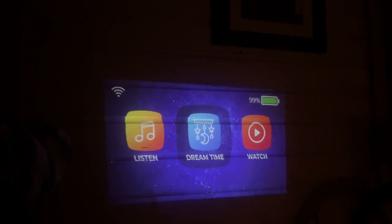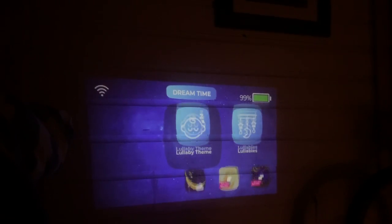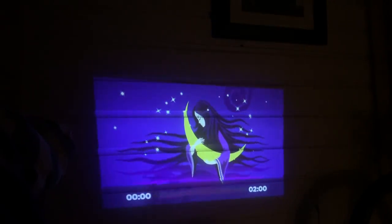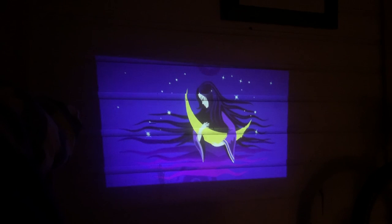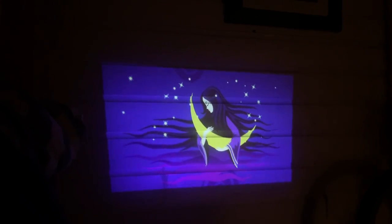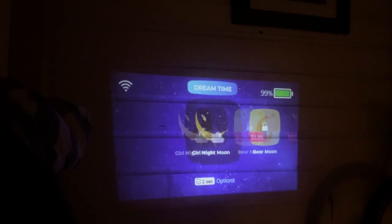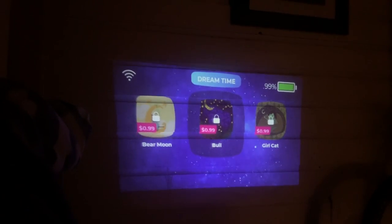So I have the Cinemood on my wall — I don't have drywall, I have shiplap, so it shows the ridges through that. I'm holding onto the device as I switch through the different things, so just be aware that when you have one you can put it up on a shelf, or if you let your kids control it, it's almost like a toy it's so small — you can handle it a lot, but it will make your video jerky.